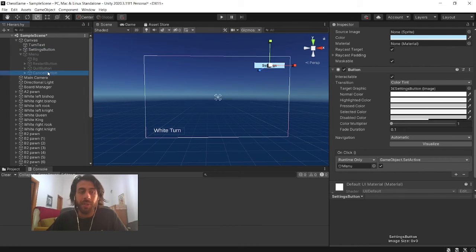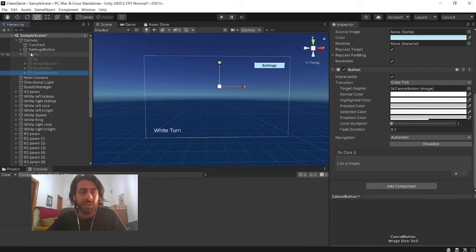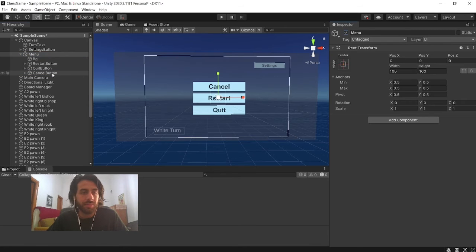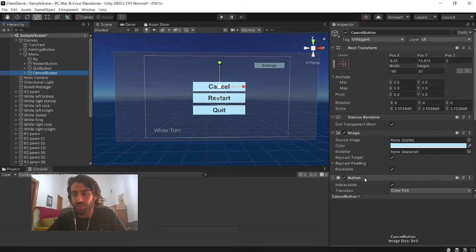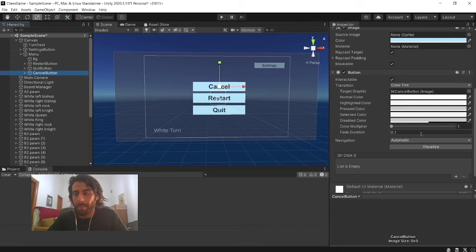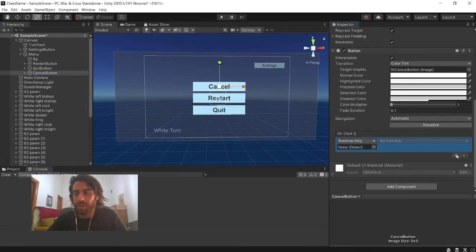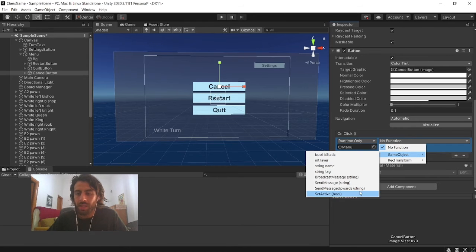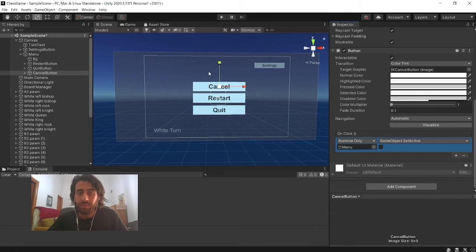and make it happen. Okay, so let's say you pause it and we're going to turn this on. We're going to click here, unclick. Going to drag, right, so we're inside the cancel button. We're going to drag this over here. We're going to go game object, set active to false. That's pretty much it.